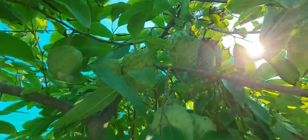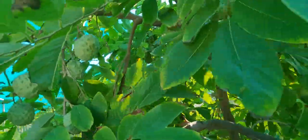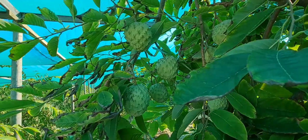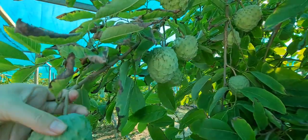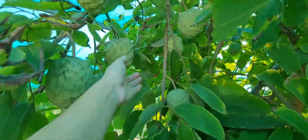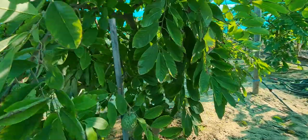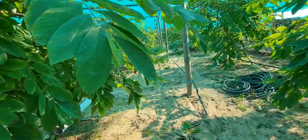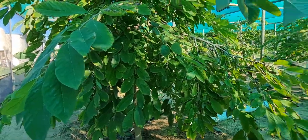Look at these ones — mesmerizing. Some of these might not reach full maturity depending on the weather, but these ones are pretty much sure to mature. Sometimes I think you just have to cut your losses and try to save the tree rather than trying to maintain the fruit.